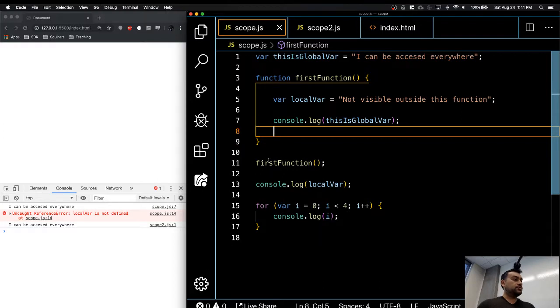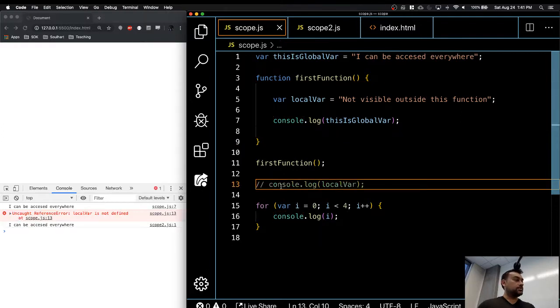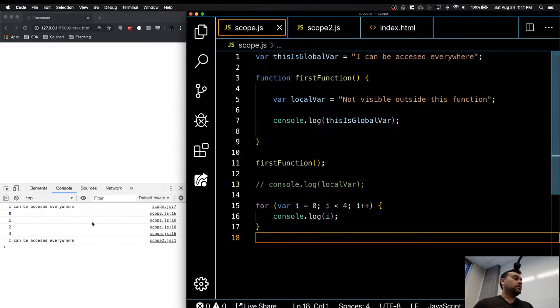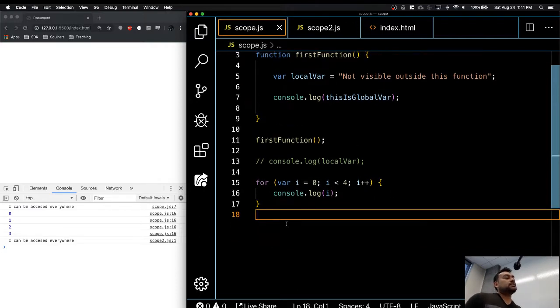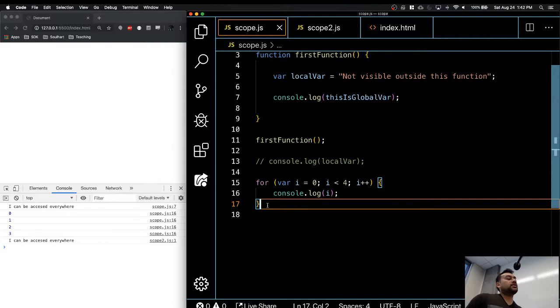Let's fix this issue. Remove this. And it is outputting these values, right? Simple. Now, where am I declaring the variable i? Inside over here. What is the scope of i? Can I access it outside, or does it finish over here?